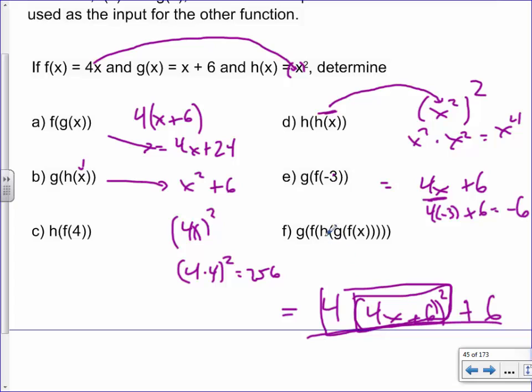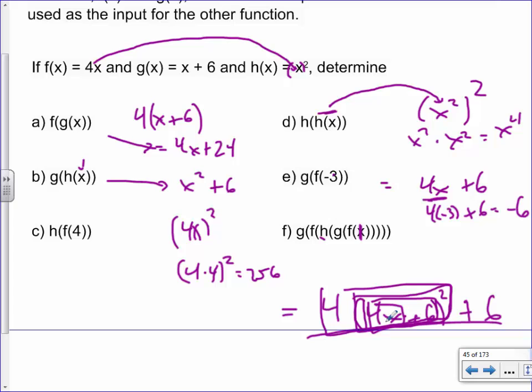Then I'm supposed to do an h equation. The h equation says you're supposed to do something squared. Yep, this guy right here is the something that got squared. Then you have to do the g equation again, which is a something plus 6. So here is a something adding to 6. And then lastly, you're supposed to do an f equation, which is supposed to be 4 of something, and that's actually what I have circled right here. The only step that could be left is if I actually give you a number to put right here, you could actually plug that number in.